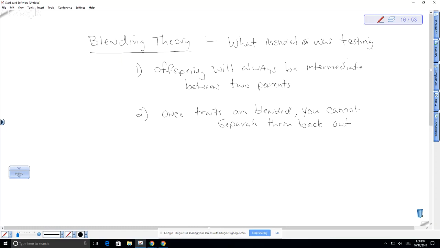And this doesn't quite make sense because if you have two people with brown hair and then they have this red-haired baby, and oh my gosh, this is just like grandma, right? Grandma had the red hair, right? So that does not follow what I intuitively know about how traits are passed from one to the other. And the other thing about the blending theory is because we're blending traits and we're always getting intermediates, variation was not seen as important.